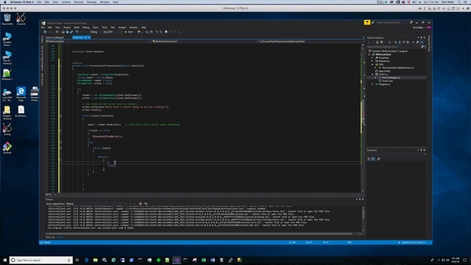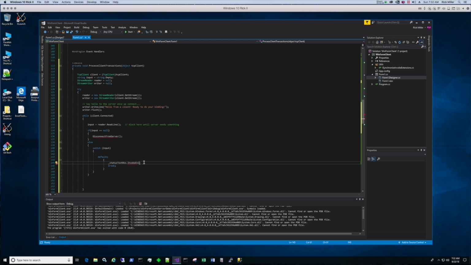We're going to write something to the status box. Status text box dot invoke ex, because this method is running in another thread, right? So we just can't go directly. We have to use the invoke ex method here.